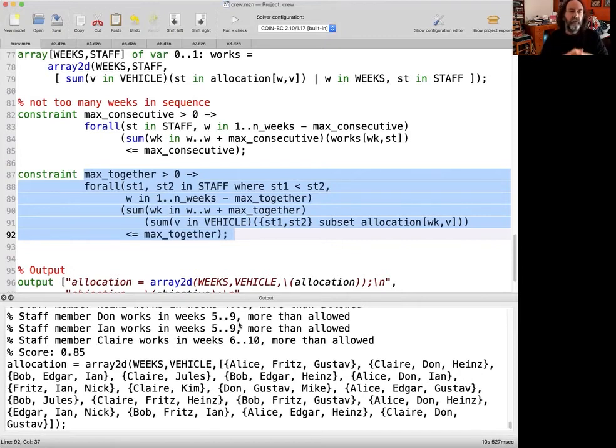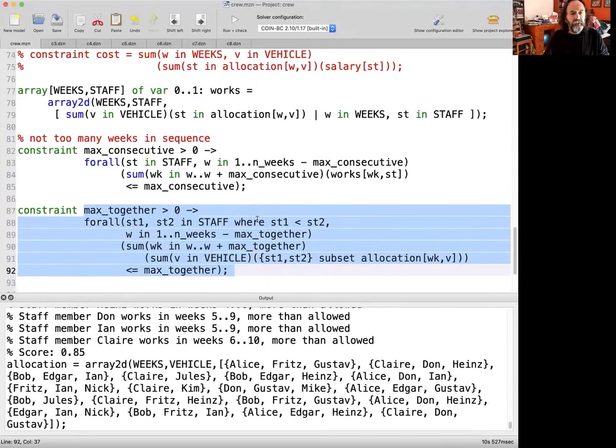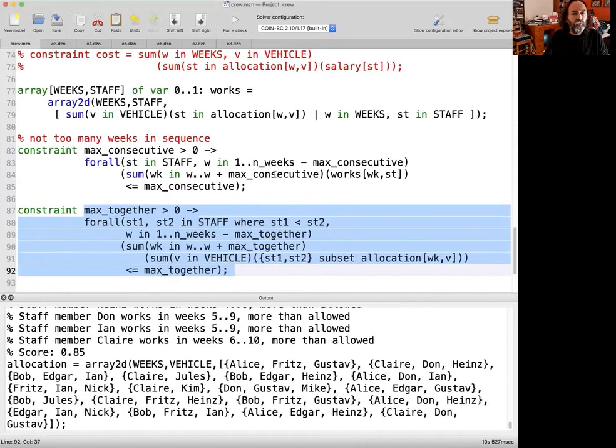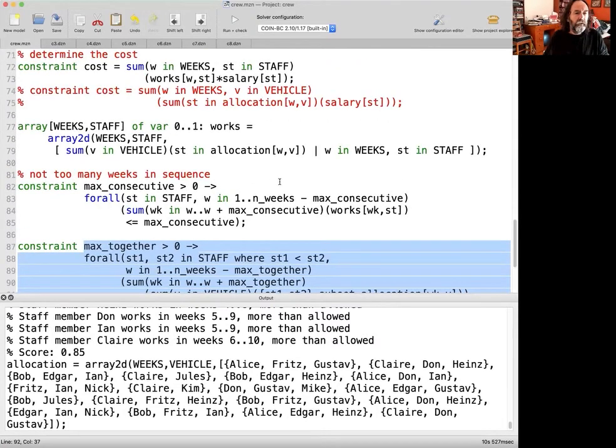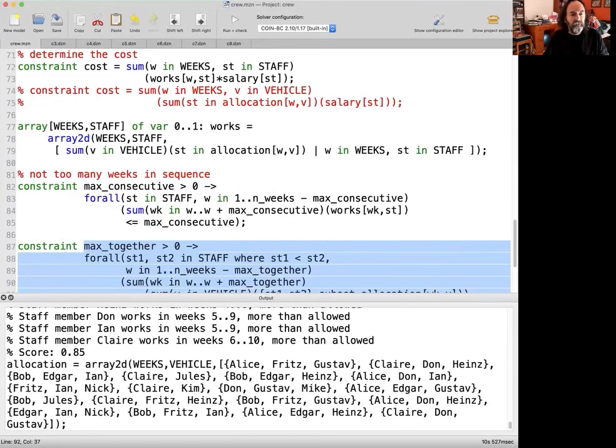So the problem with the model so far is it just takes an n-week block and it does whatever it wants there. But in reality, we'd have to think about what's going to happen with the next block, because some of this competence and working together would travel onto the next block. So how are we going to fix this problem? We're now going to have to think about making these constraints apply across the entire cyclic sequence.